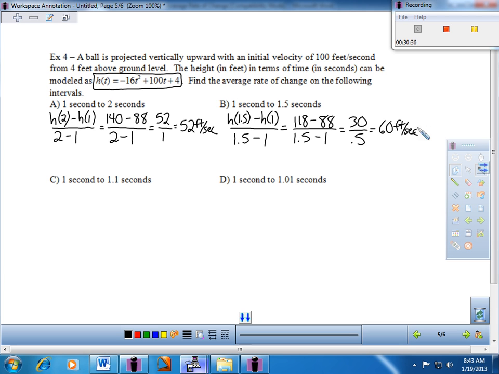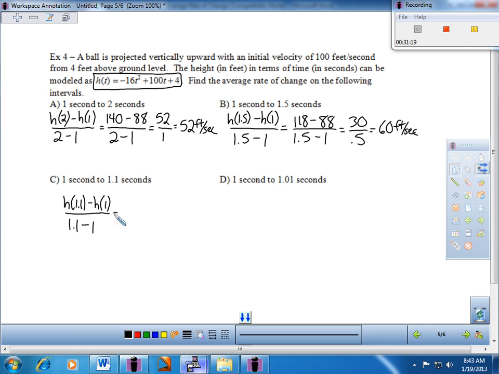Can I keep making the interval smaller and smaller and smaller? Yeah. Here's what I would ask you to do. Get a little practice just doing this one piece, and then I'll give a couple answers in. Please do letter C before watching me go through. Well, let's see if you did it. And so I've got something along these lines right here on my paper. So I have, again, it's 1.1 minus 1, and then h of 1.1 minus h of 1.